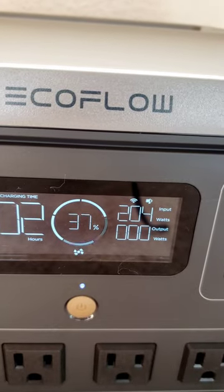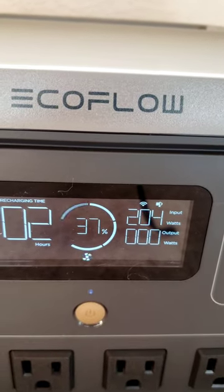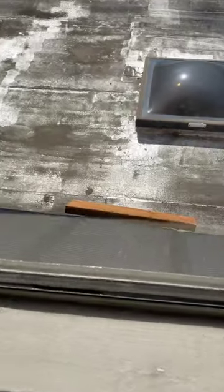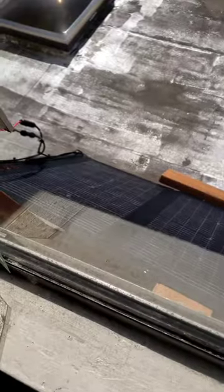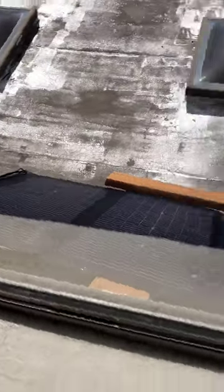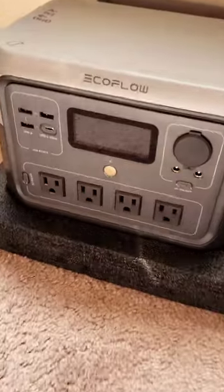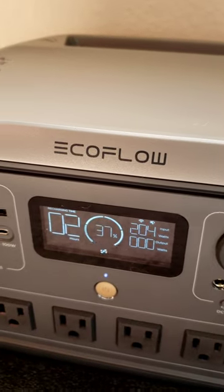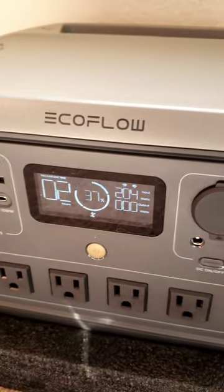So 220 is the max. We're getting really good sun. 204 just sitting up here. So 16 more watts will hit the maximum load for the solar panel, even without as much as the backside. Nope, we turn it back on again. The light turned off. 204. That's good.